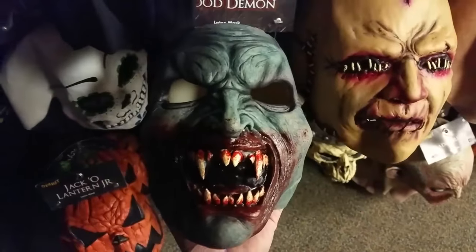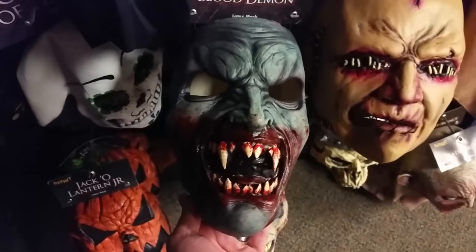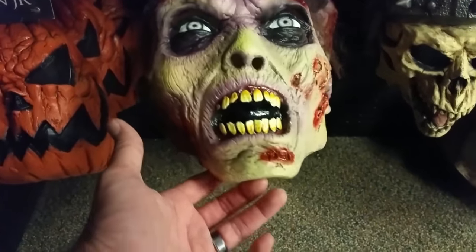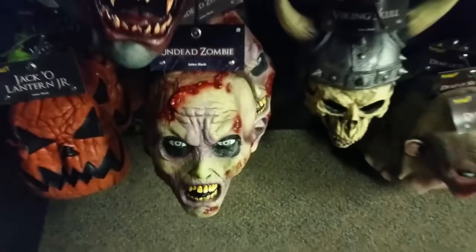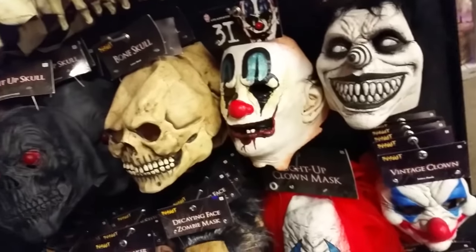This guy I really like. I think I saw him last year. But look at this sculpture. And the blood looks so realistic. It looks just amazing on it. This guy, the eyes always creep me out on here. It's a really... Oh, the brains! Jeez, really nice. This is a good skull mask. I like this one. I showed it to you guys last year, I believe, but it's a really good one.